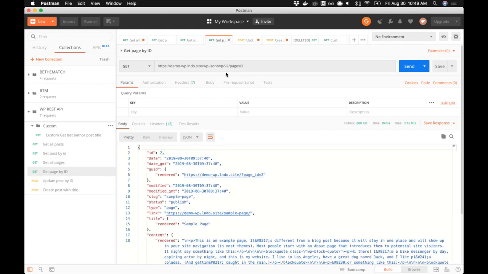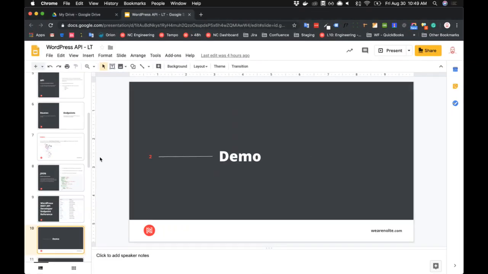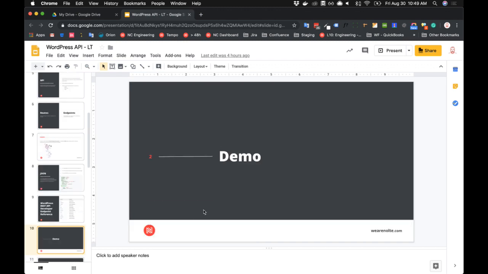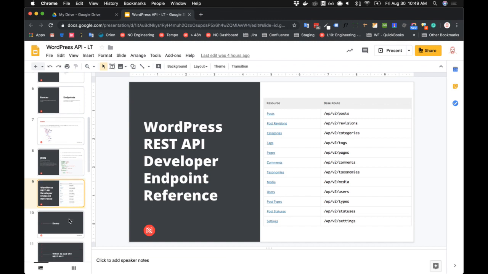I can use an ID for a page too, and we can use any other of the routes that are already available in the WordPress codex. For example, I was talking about posts and pages, but we can also use media or users to get more information.